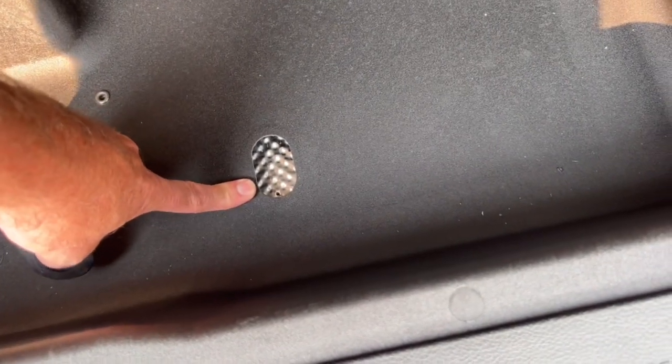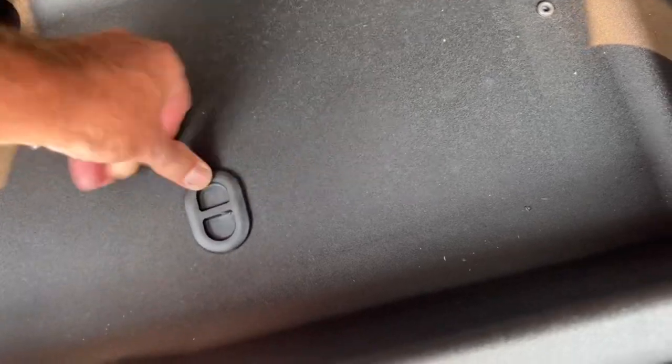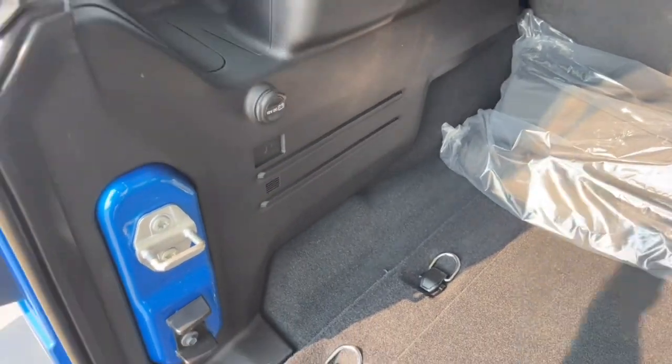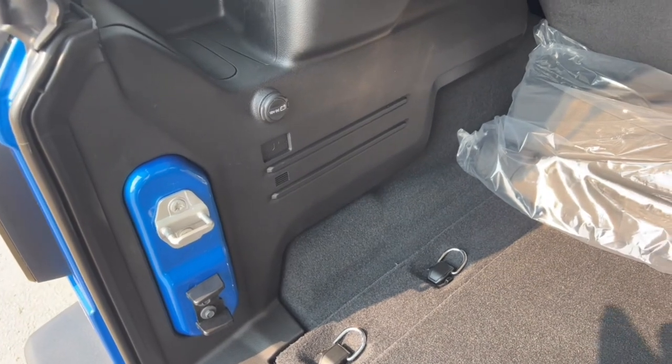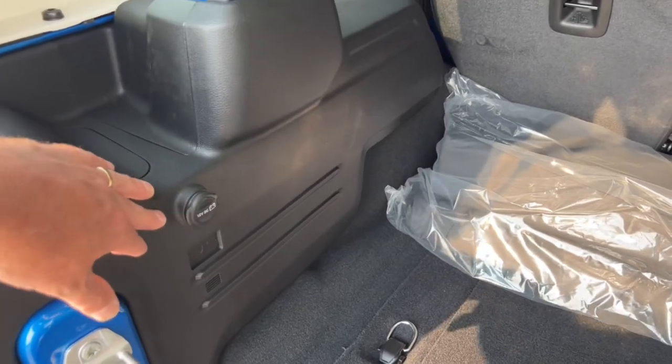That's what it looks like when you pop the plug — you can see the little metal flashing underneath. Same thing: if you get a bunch of goop in there, you can hose it down real easy and drain it out. There's also a little power outlet back here, so if you need to plug something in — like a mini compressor for filling up a tire or inner tube — you can do that.